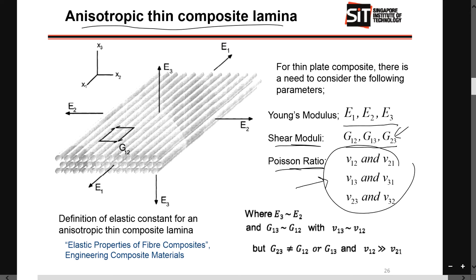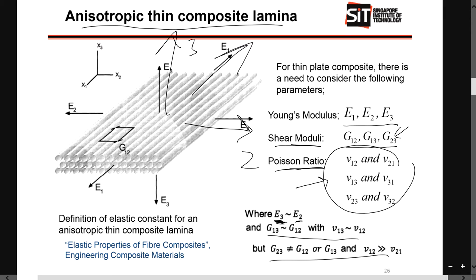And you need to know that the Young's modulus for E3 and E2 are the same. These are the things that you need to take note of. This is the Young's modulus in the 1 direction, this is in the 2 direction, this is in the 3 direction. So in the 3 direction and 2 direction they are the same.